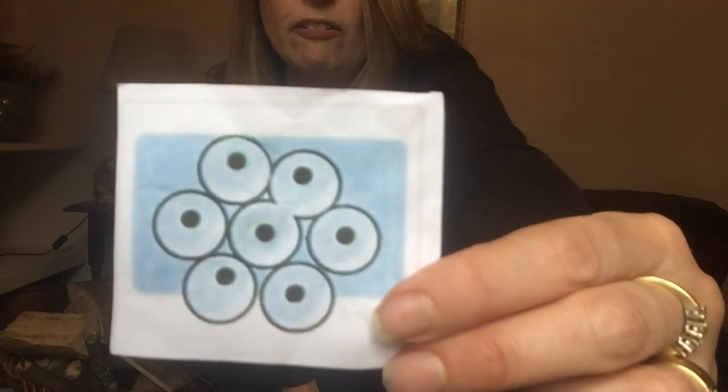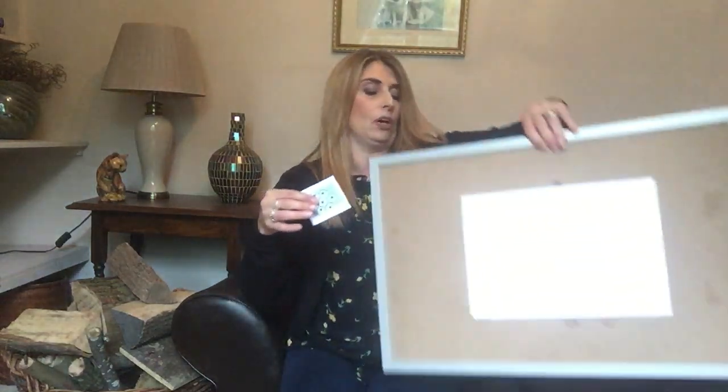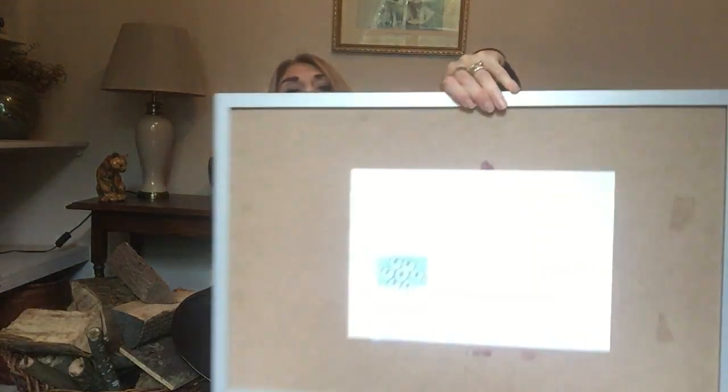So first of all, we are going to think about the frog life cycle. And as you know, the first thing is the frog spawn here. So I've got it here. Can you see? Now, don't worry if you haven't got a printer and you can't print out a picture of it. You can draw it, because if you see on the home learning grid, I've given you examples of other children's work. So I'm just going to stick that here. Can you see?